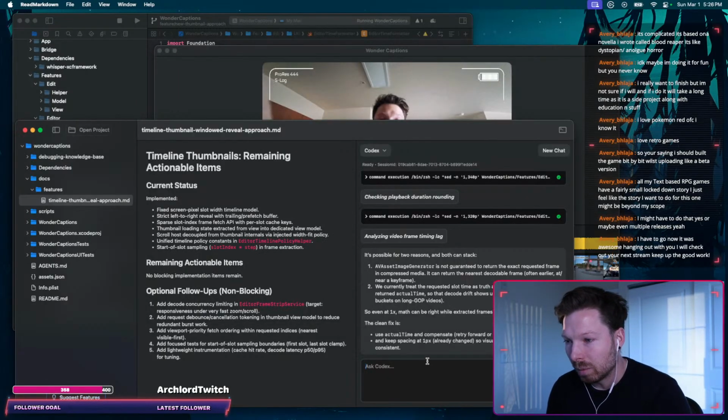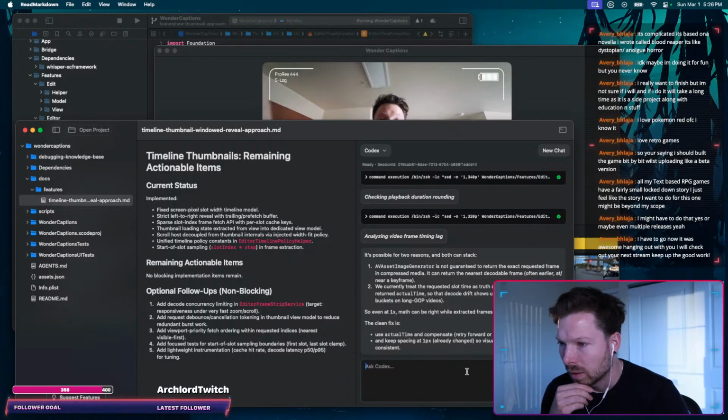Use actual time and compensate, retry forward, or switch. It's possible for 2 reasons and both can stack. It's not guaranteed to return the exact requested frame. In compressed media, it can return the nearest decodable frame, often earlier. We treat the requested time as truth, and ignore the generator's returned actual time, so decode drift shows up. So even at 1x, math can be right while extracted frames are still behind.